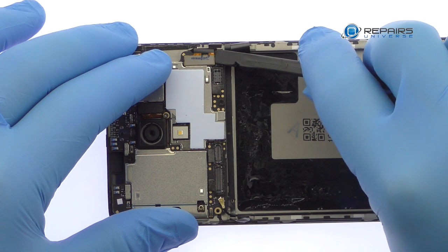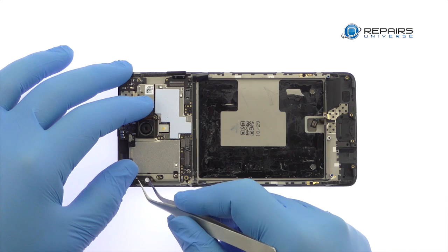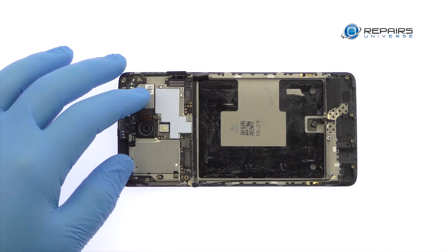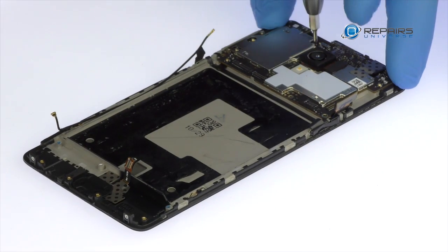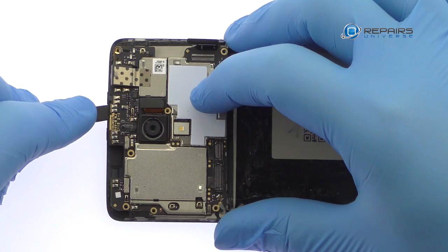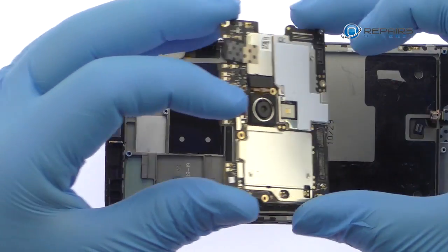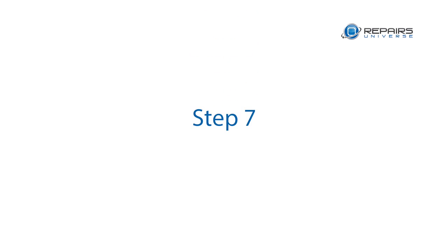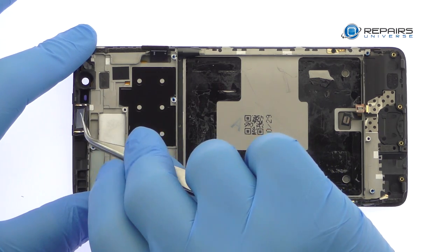Disconnect the OnePlus 3T display cable and the signal cable from the motherboard. Remove the following 7 Phillips screws. With the cables and screws out of the way, free the OnePlus 3T motherboard from the phone. Pluck out the spring contact connected OnePlus 3T earpiece speaker.